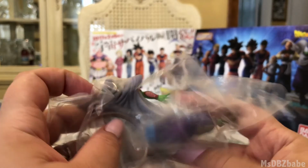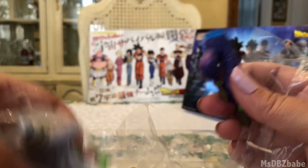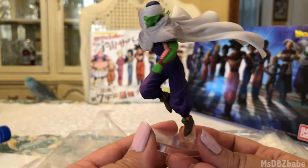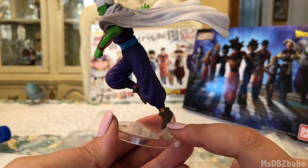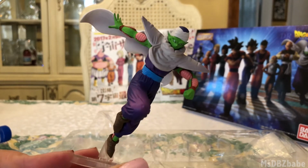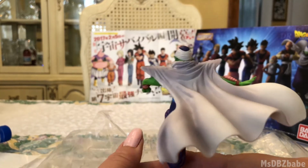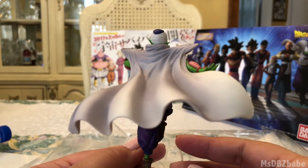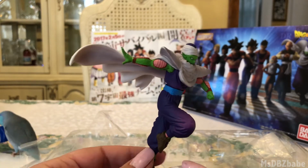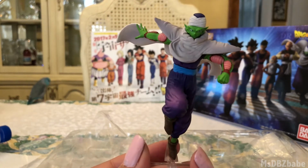All right, Mr. Piccolo has a couple of pieces. He's actually, I believe, the biggest piece, so he has detachable parts. But even without that stick, Piccolo stands up pretty good. It was kind of even a pain to put that up, it was going everywhere. Besides the base problems, Piccolo looks super, super badass. The pose, the cape, freaking flowy cape. Look how beautiful that is. I'm not even a Piccolo fan, but this figure of Piccolo is probably my favorite I've ever seen. I just really love this pose.